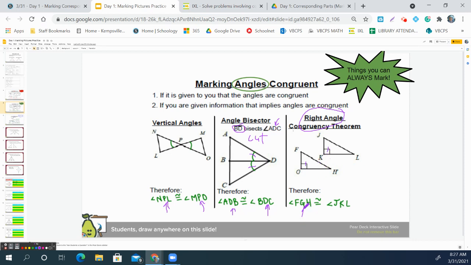Here I don't need this really specific 3-letter naming. We just did it because everything else was named with 3 letters. So angle G equals angle K. They both equal 90 degrees. A lot of times when we start doing algebra problems in geometry, we forget that this little box means 90. I would encourage you to always write that 90 somewhere when you're writing that right angle.